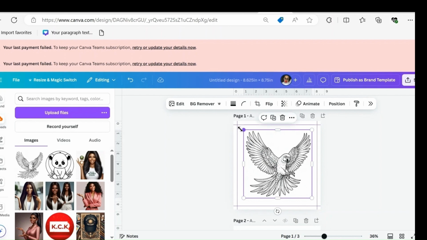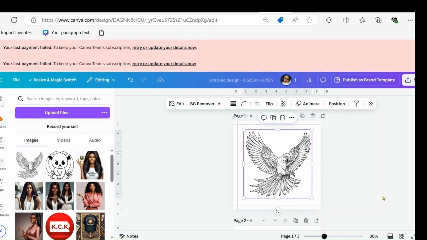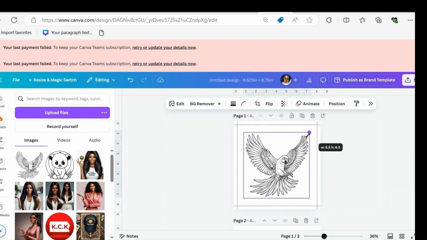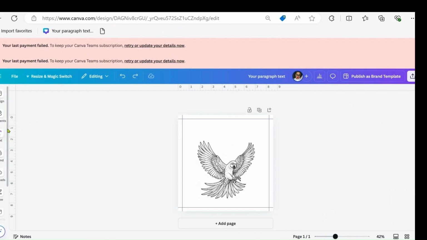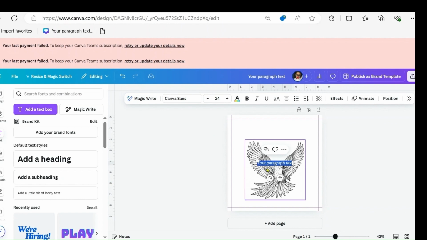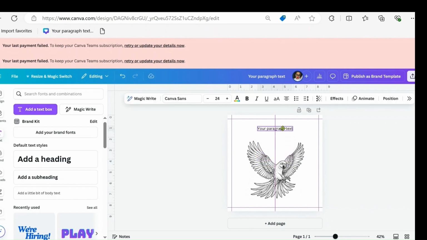Okay, just like that, and maybe we can add some text over here. So let me first make it smaller. So to add text, you'll come over here and then you're going to click on text. So they're going to bring you this text box over here, and you're going to click on it. Then it's going to portray over here. So you're just going to move it and position it where you want.